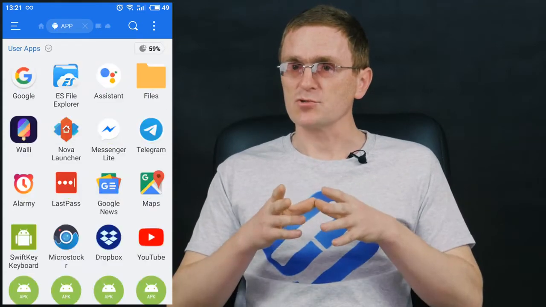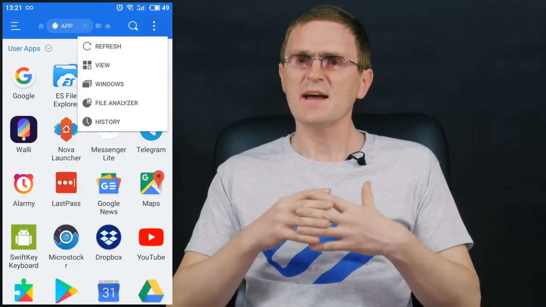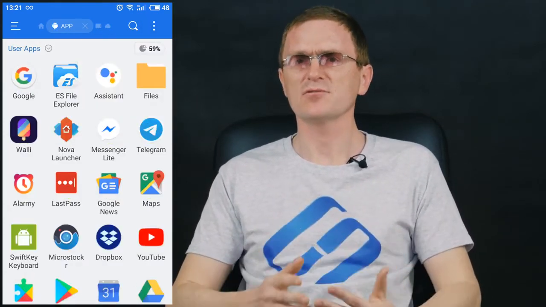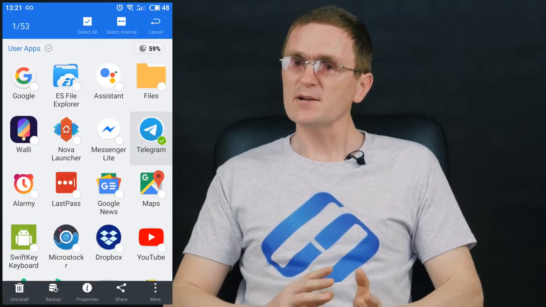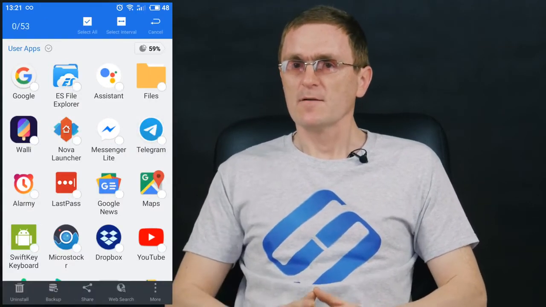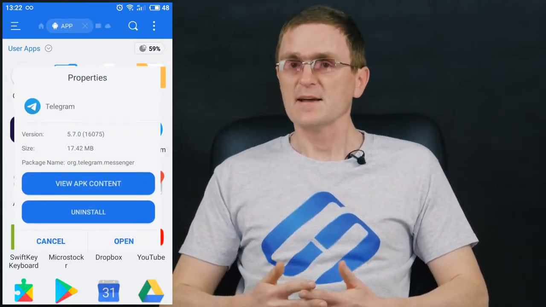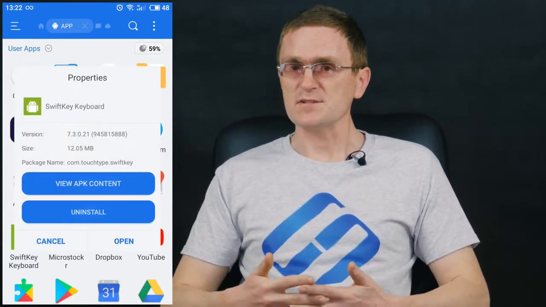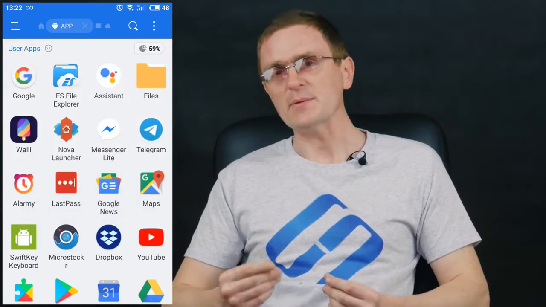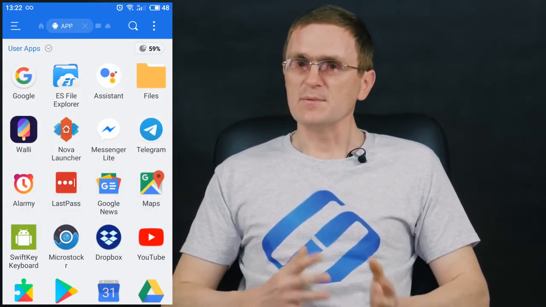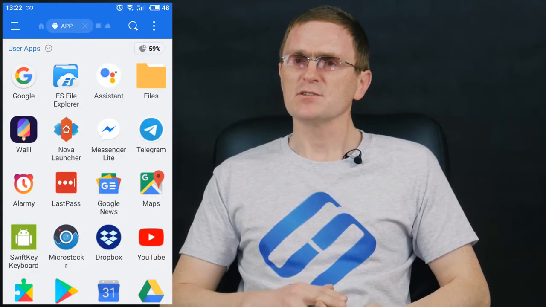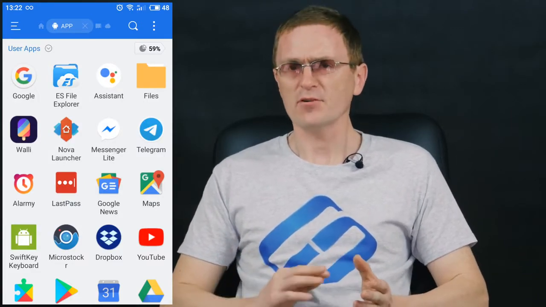The application manager in ES File Explorer generally has the same functions as in the standard Android app manager, but with a couple of special features. First of all, it can remove system apps if root access is enabled. Secondly, it can backup utilities, that is, create copies of their APKs. It can be useful when you remove a system application but would like to have a chance of recovering it.